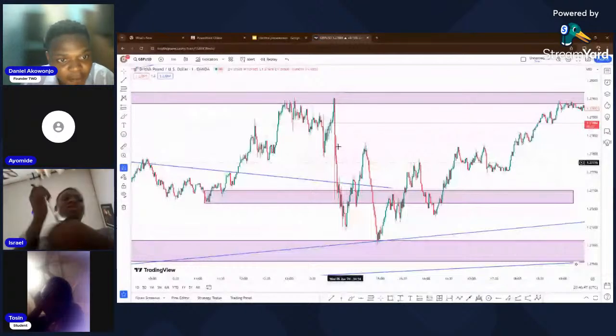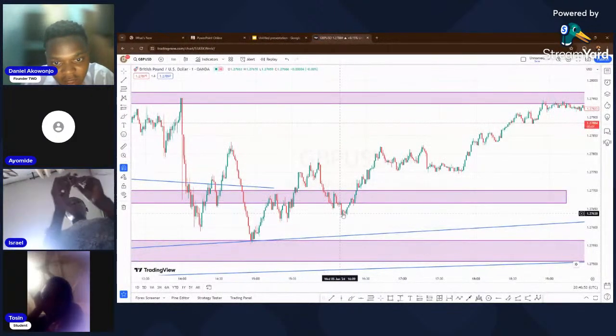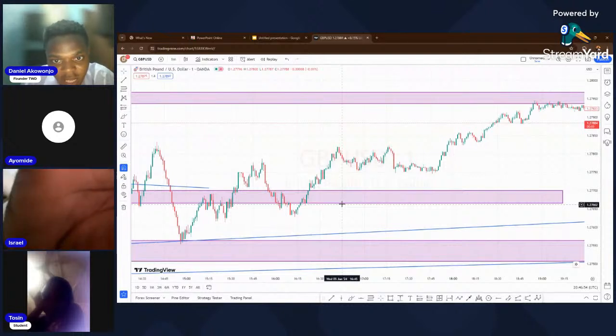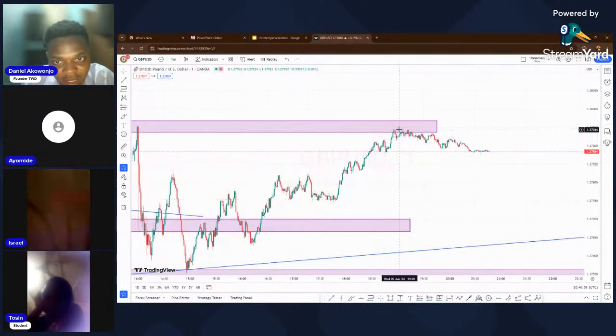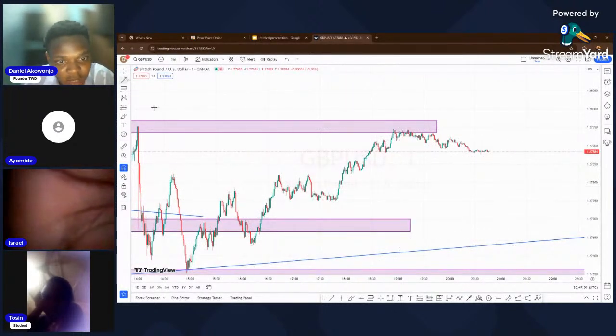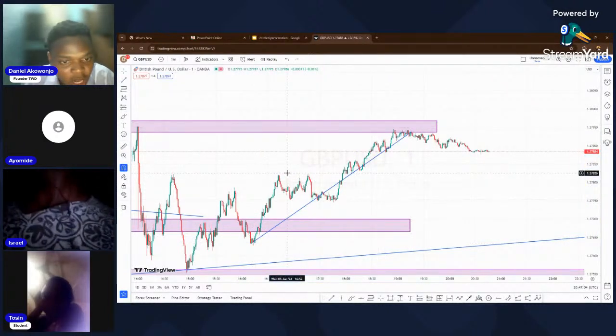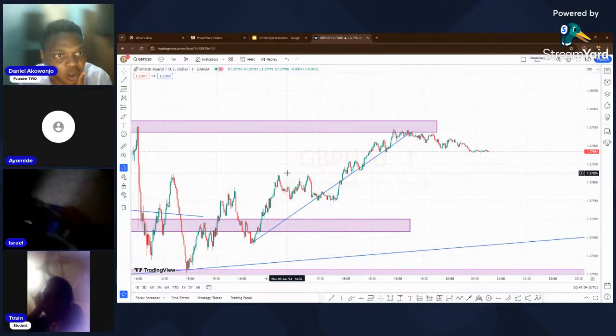So the sellers have been the most active in the market here. Then immediately it got to this point, the buyers started taking charge. Do you see that? The buyers started taking charge. You can see that. So immediately it got here, price started going up. Do you see that? So now this candlestick, I'm currently on 1 minute.